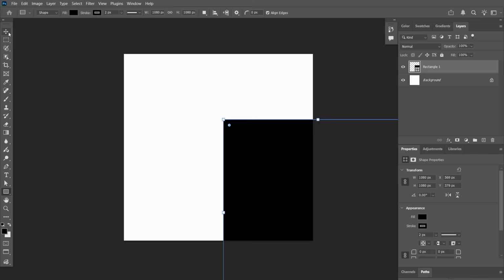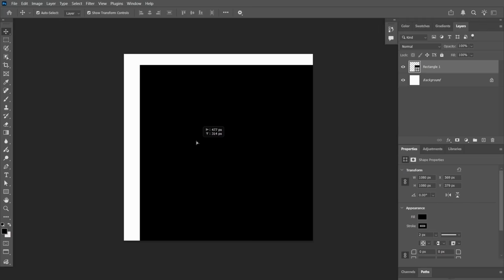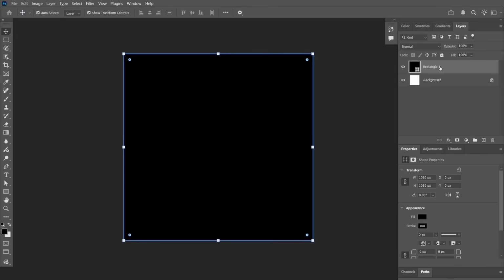Now you can choose the move tool or press V and push it here in the center. And this is our rectangle here on the layer 1 above the background. So we want to change its color. We cannot change it from here since this is the color for the foreground color. Now that's a different concept. We'll talk about this someday later.